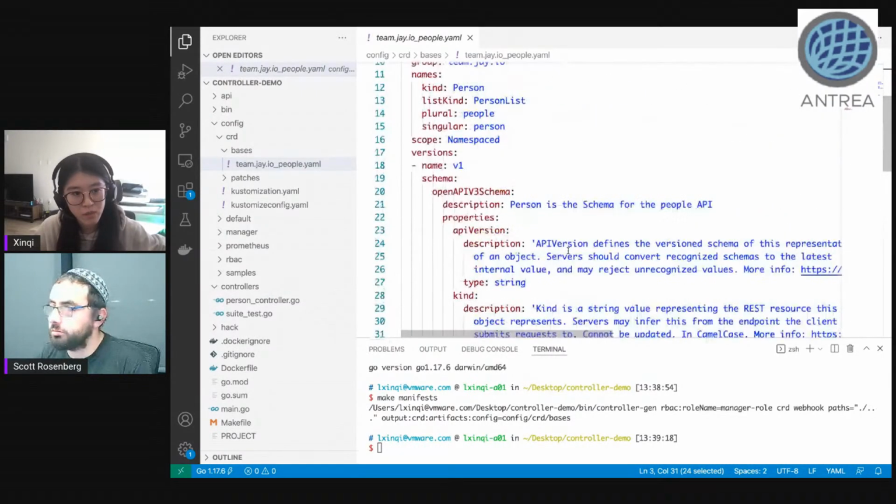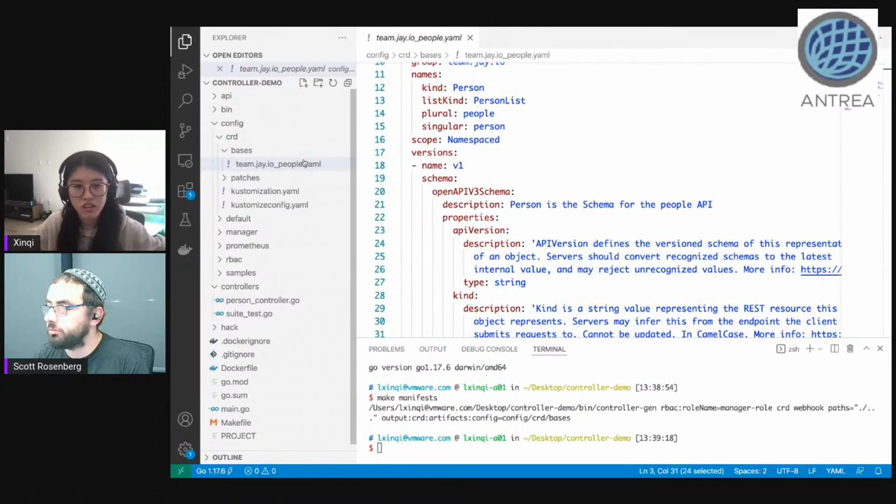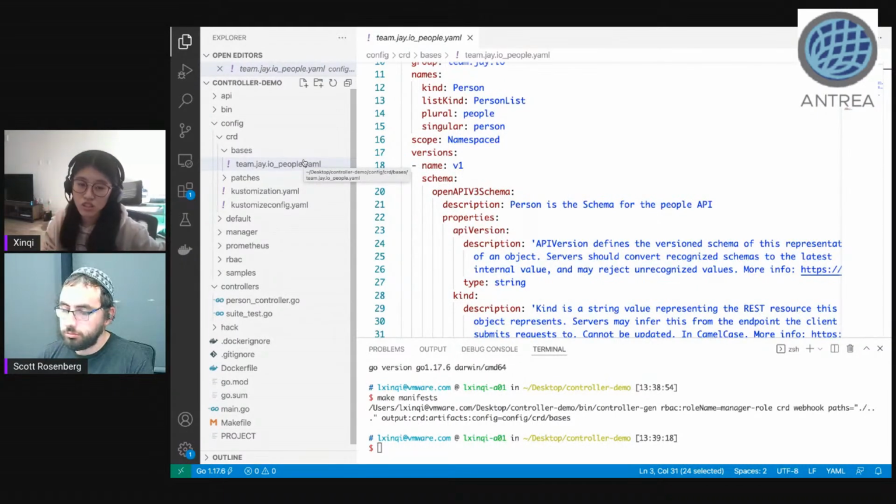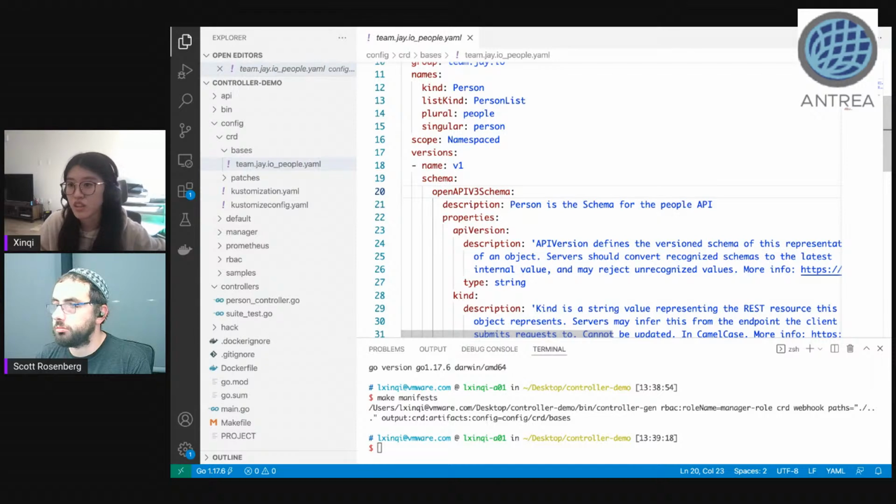We need to deploy this CRD into the cluster to tell the cluster that we have this kind of resource. So later when people do kubectl apply with some YAML file with this kind defined in it, we can know that this is the resource we want to create.